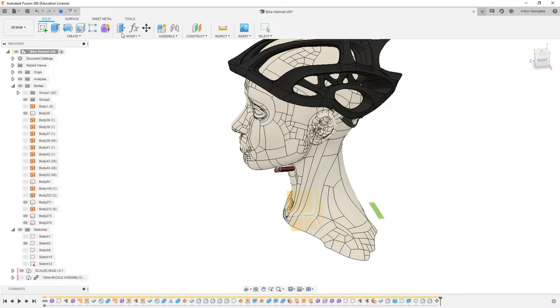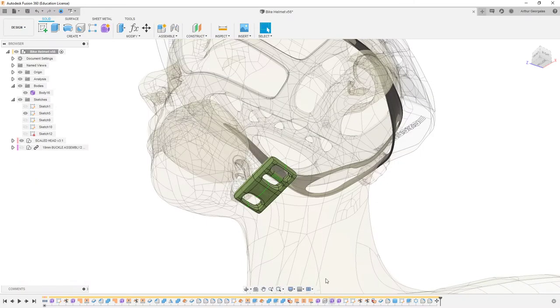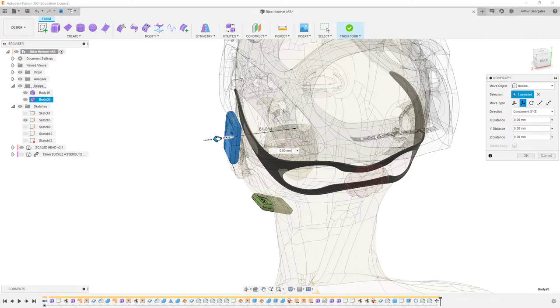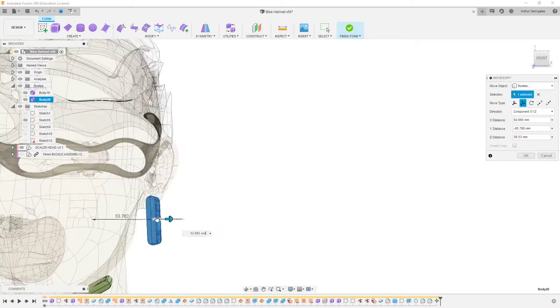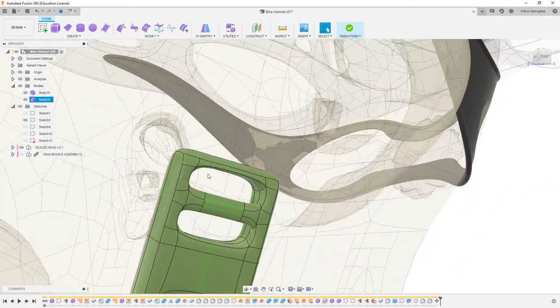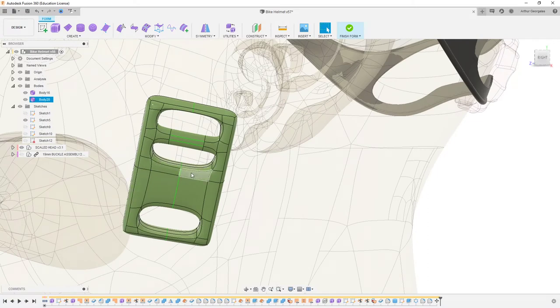And I'm also going to cheat a little bit and just bring this across again and modify it slightly to make it into that buckle. So it doesn't really relate to any of this, so we can actually just do it down in here. So we can copy that and paste it. And just kind of try and position it vertically. Translate it in the world space because we're just trying to get it roughly where we want it. And really for something like this, we can just get rid of this top section, or we could get rid of almost all of it and just hollow out the middle.